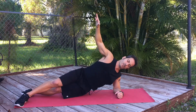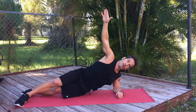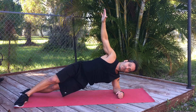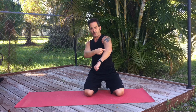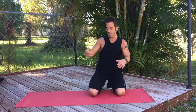Four. Little pause at the top. Three. Right there. One more. Two. One more. Up, up, up. Pause. Good. All right. Take it out. Shake it out a little bit. Might get a little tight up here and here. That's okay. If you need a little extra padding, that's okay to do that. Let's hit the other side.